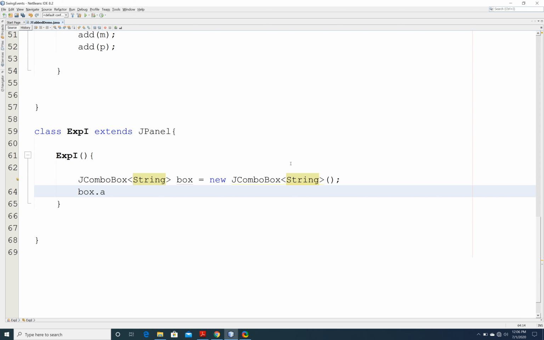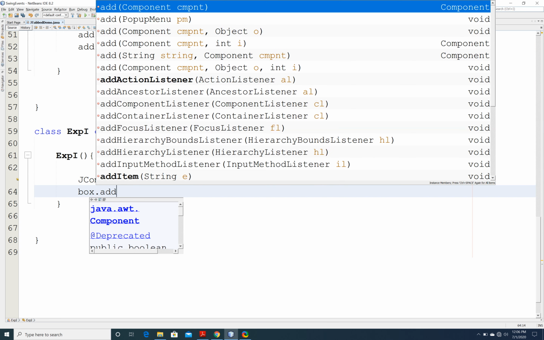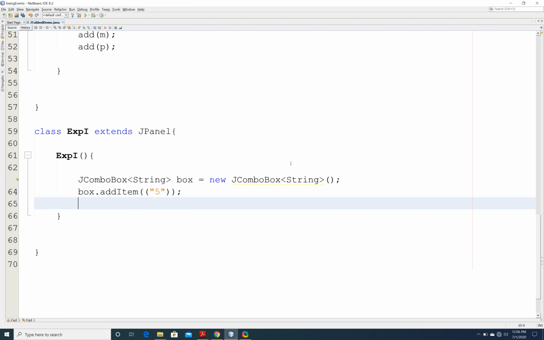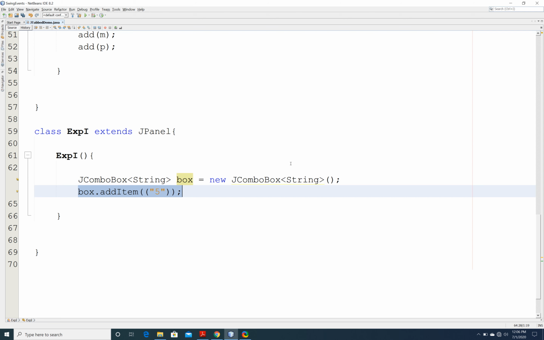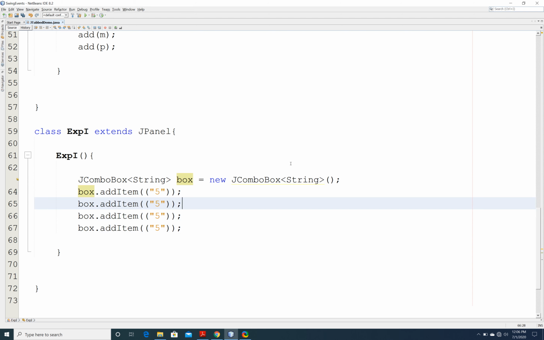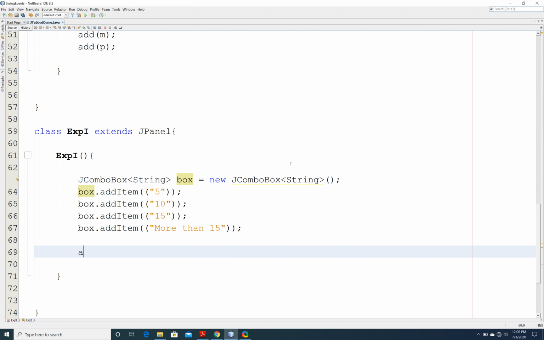Because this is for the experience, I can say that you have got 5 years experience, 10 years experience, 15 years experience, or more than 15 years experience. So we'll have this type of combo box, and then to this panel we are going to add the combo box.